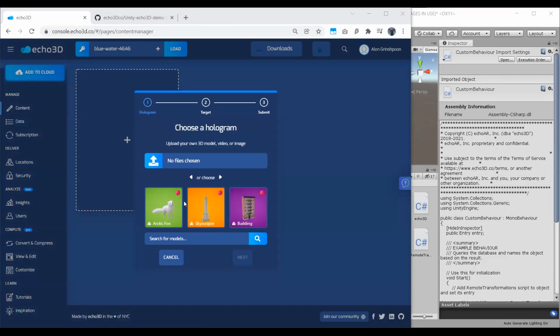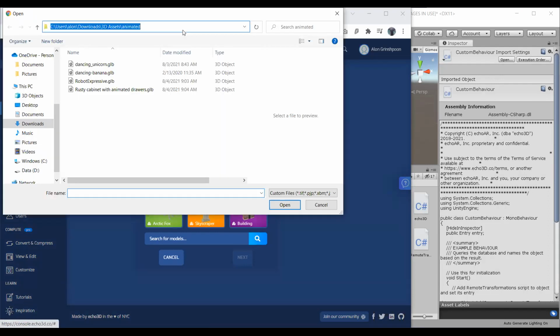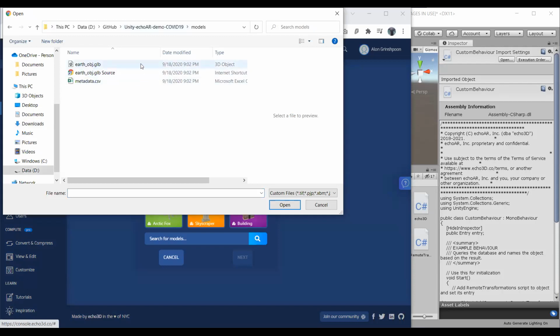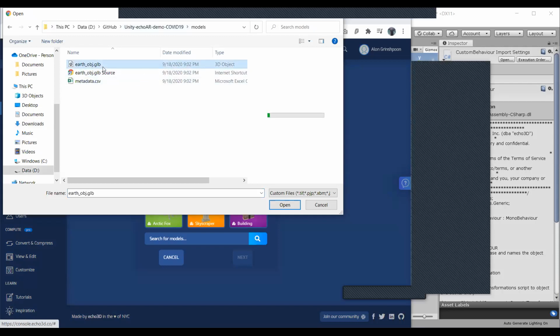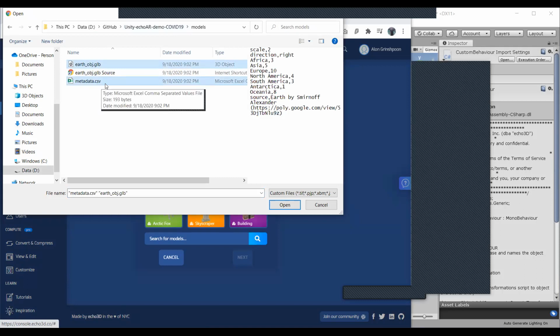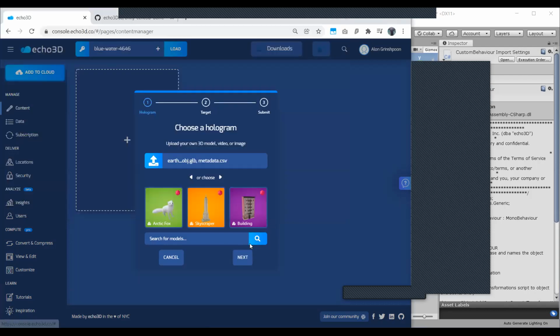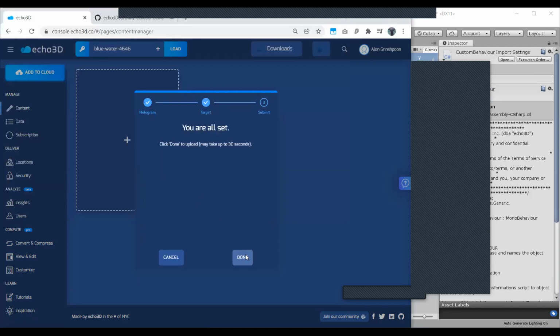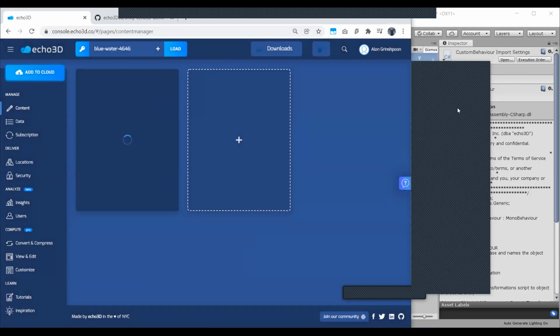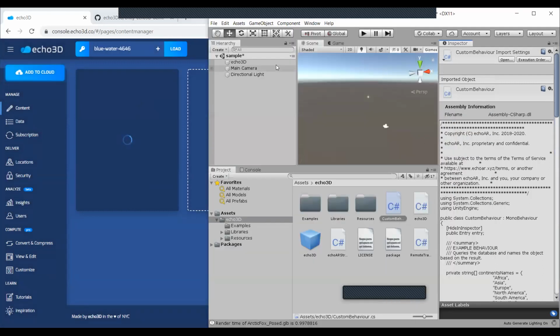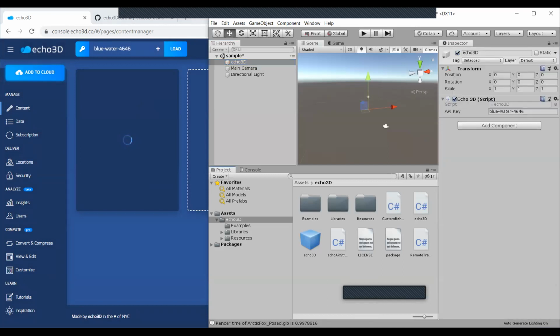So here it is. I'm going to take it from local storage this time. And alongside the 3D model, I'm also going to add a CSV file, basically an Excel file that has all these keys and values that our system will automatically parse and upload to the cloud with the asset. So let's do that. So uploading that to the cloud, the assets were changed, the script was changed. So let's review the script together.